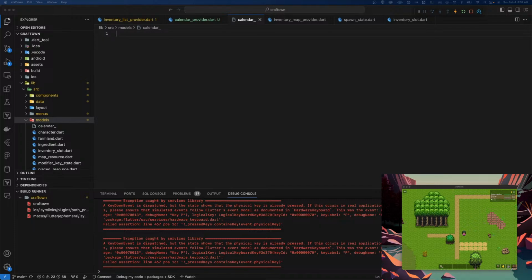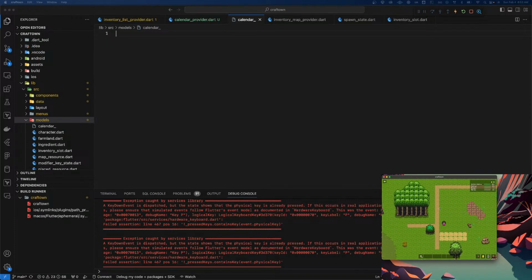Just gonna tweak this a bit. There's like a transform, and it transforms. Actually, I think it's fine. I'm just gonna make it a little bigger.